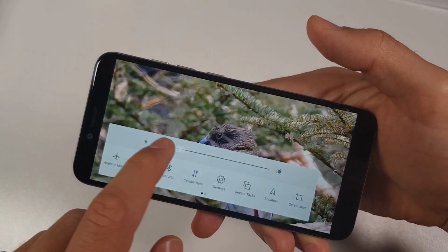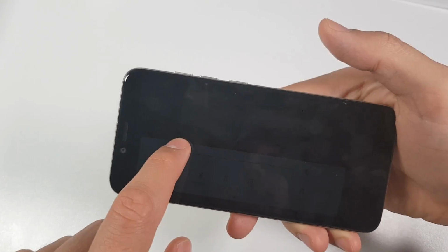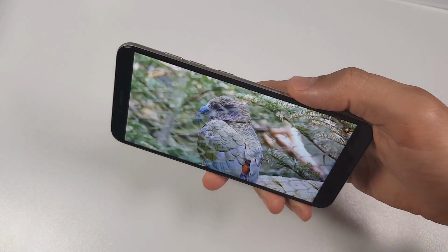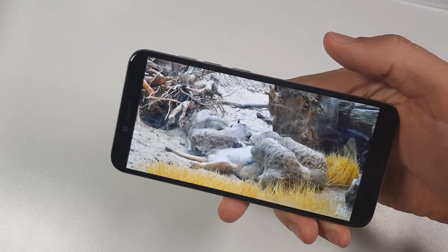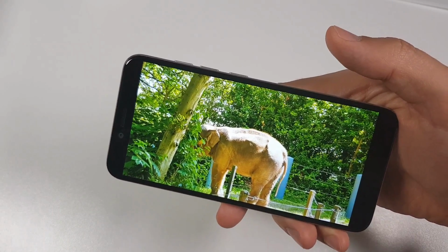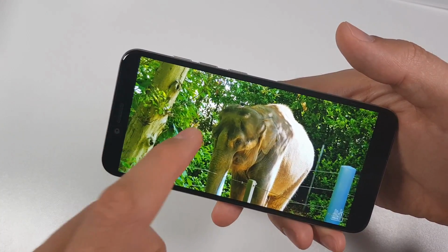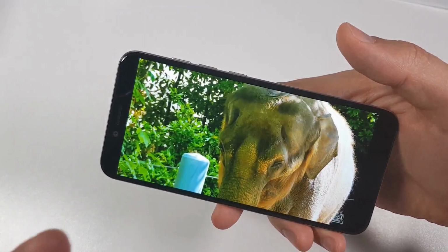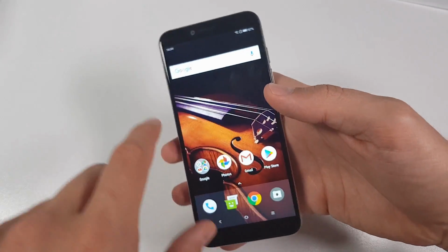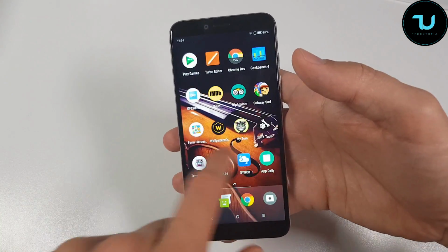Okay, testing the brightness here for you. Check it out. So this is the minimum. For night use, perfect, because you get as low as you can, and the maximum one, there you go. For daylight use, basically outdoors, you're going to struggle with the sun hitting the screen directly. So please make sure to use it in the shade, or just cover yourself, let the sun be behind your back or something like that. A tip, obviously, just a normal thing which everybody would do. I don't know why I'm even giving you that advice.